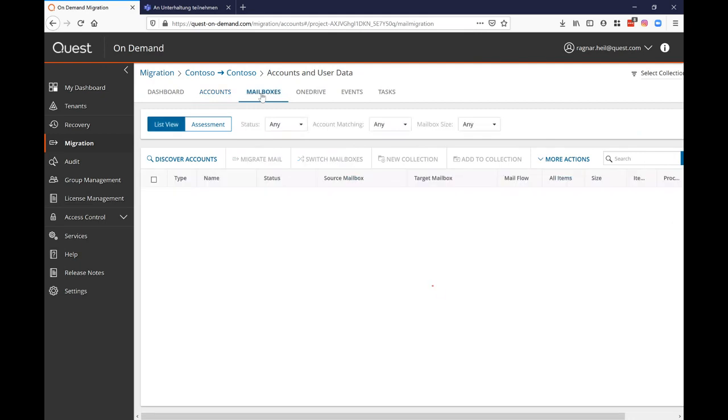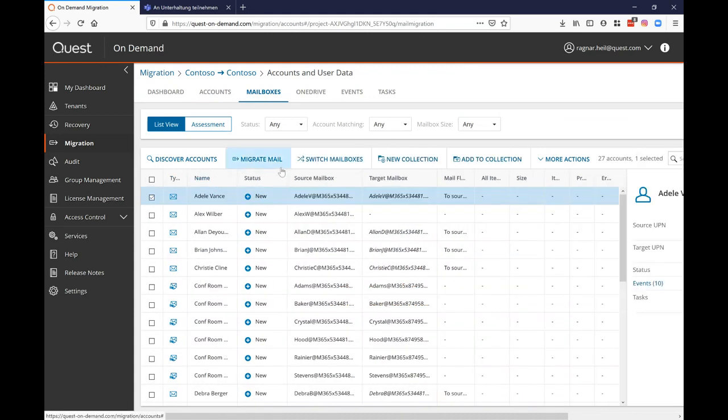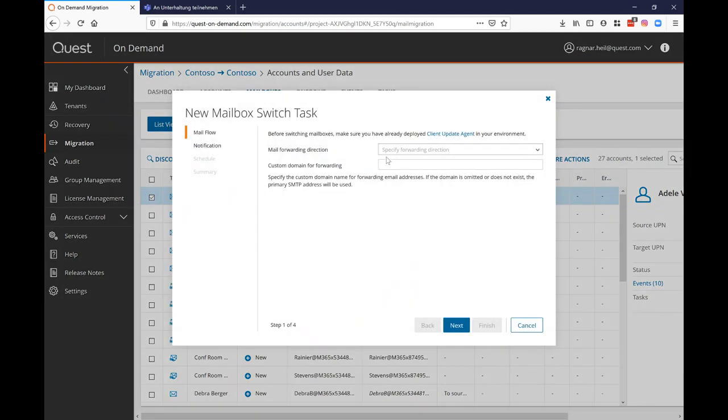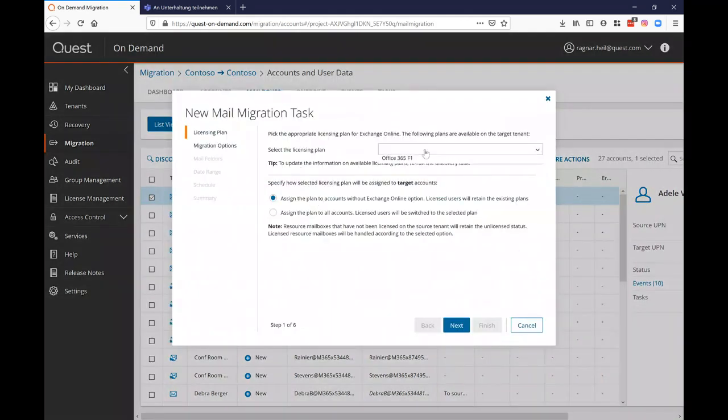Then the next job after migrating accounts would be migrating mailboxes. So here I just pick people. Let's say Adele is my CFO, and I want to migrate her mailbox. I could switch it, because I want to switch from source to target or target to source, but currently it's fine, and I just migrate her immediately without any kind of modifications. And then I can choose between a plan.